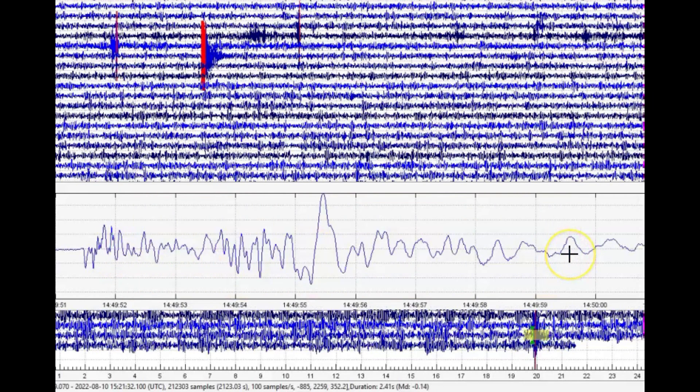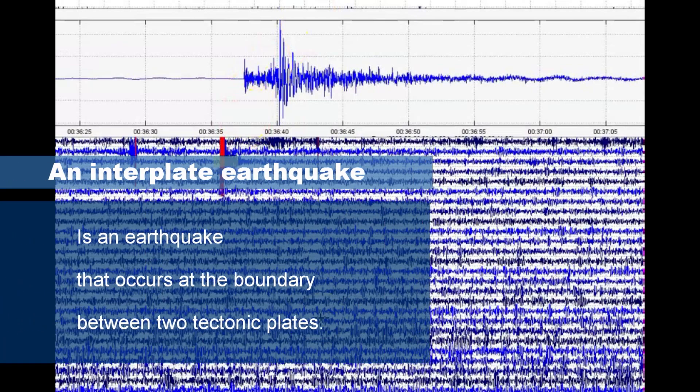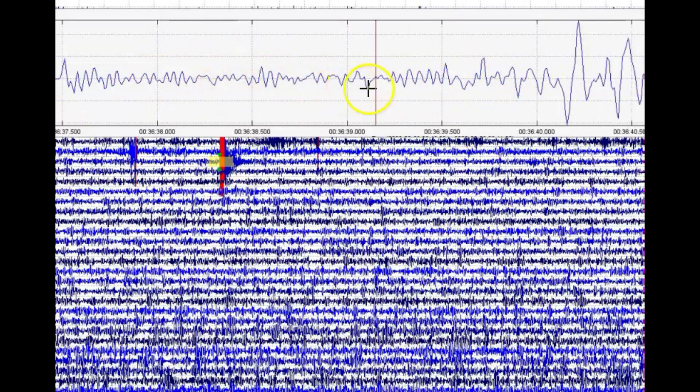Now these are all what's considered interplate earthquakes, with slightly rounded tops. You've got a coal mine there — any ancient volcanoes in that location? These interplate earthquakes — we really don't know exactly how or why they occur, but common sense will tell you it's because of the Atlantic plate pushing west, pushing against the North American plate. It's why you got the Appalachian Mountains. That's harmonic tremors — it's deep, down there where the collision is happening, where subduction is occurring. That's probably what it's picking up: the melting subduction of the Atlantic plate going underneath the North American plate.